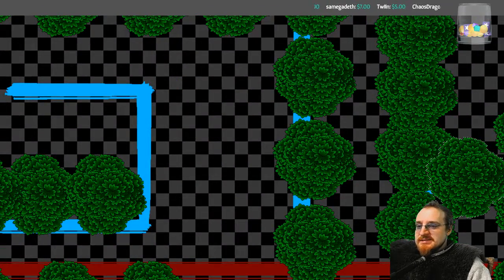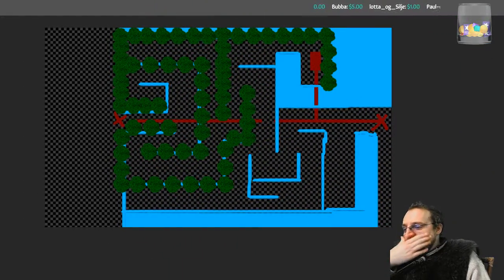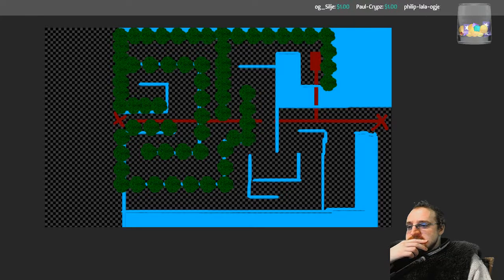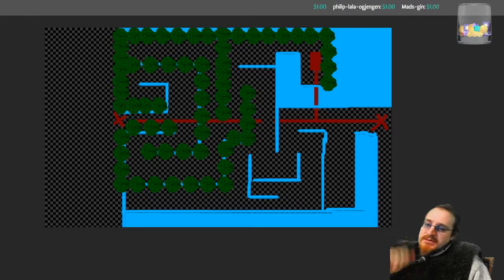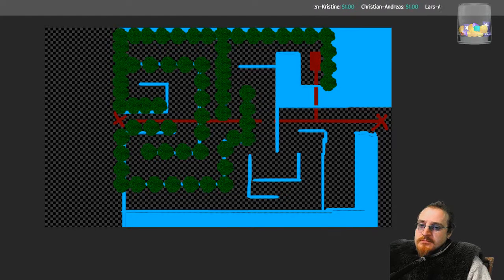So yeah, this is the classical way of doing a labyrinth, I suppose. I'm still a bit on the iffy side about exactly how to do this, but I have faith in my ability to pull this off.